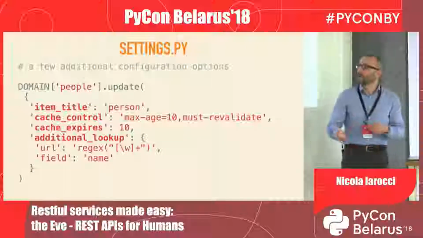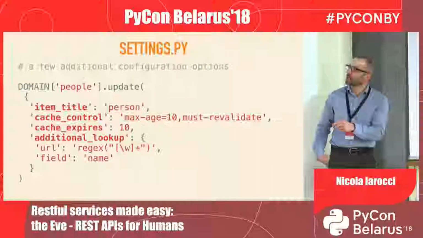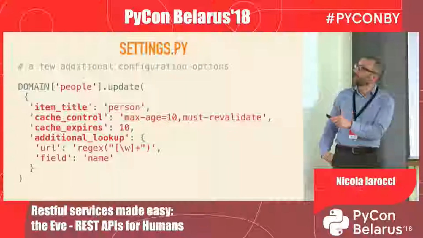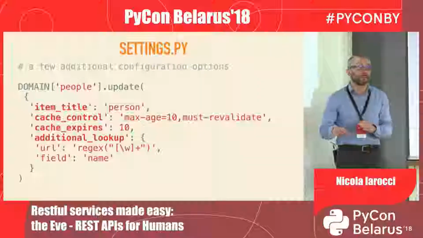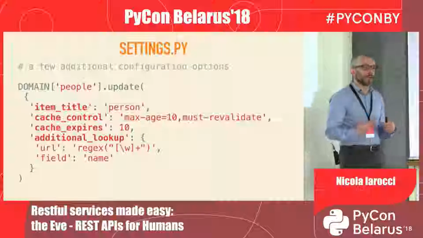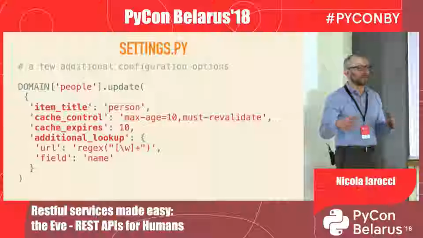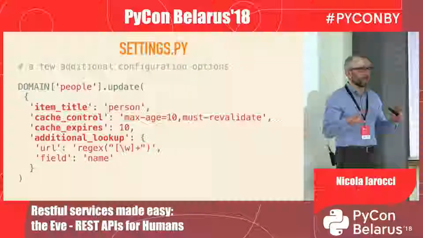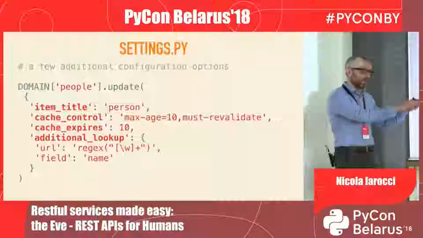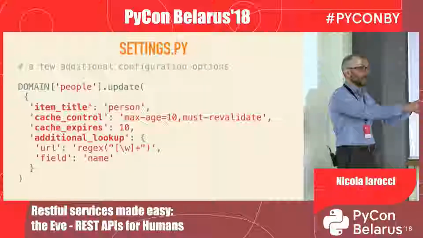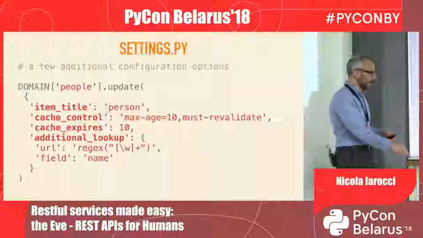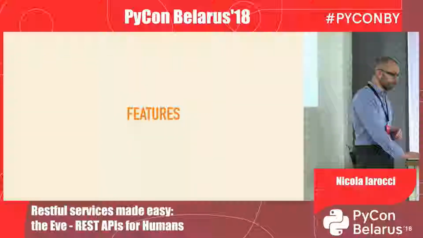You just have to update this list, save your file, and relaunch the server. And then there are more fine-tuning features, like, for example, if you want to set the caching header for your clients, you can configure it. As you can see, we are doing all of this in a configuration file, not by writing any code. So if you have three services serving different data to different clients, and probably they have some settings which are going to be different between them, you just have to update the settings file for that specific service, and you're good to go.